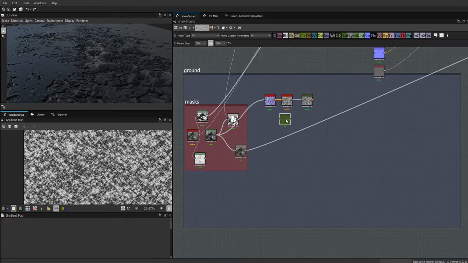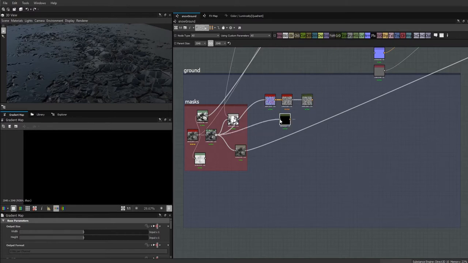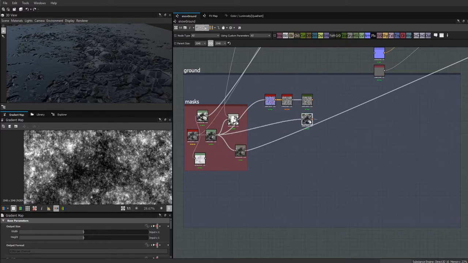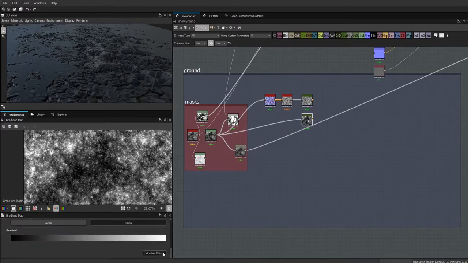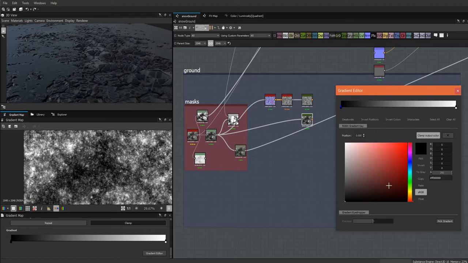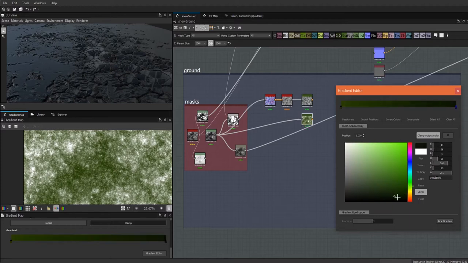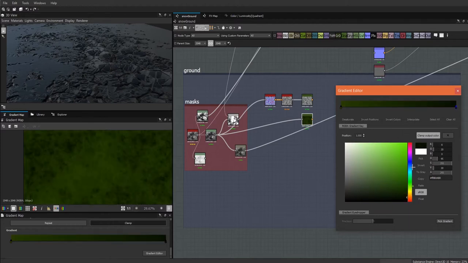Let's do the bottom one first, because it makes more sense this way. The bottom one we're doing straight off of here. And this is going to be our background, and we can set this one up. So, some nice greens or whatever color you want. It doesn't have to be green. But whatever color you want your ground, you can start making this. This is going to be sort of the underlying part, and then we're going to have a highlight part here. So I'm thinking underlying part, a little bit more yellow. And we can mix it up a little bit.